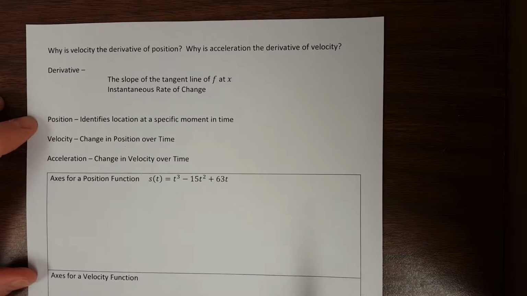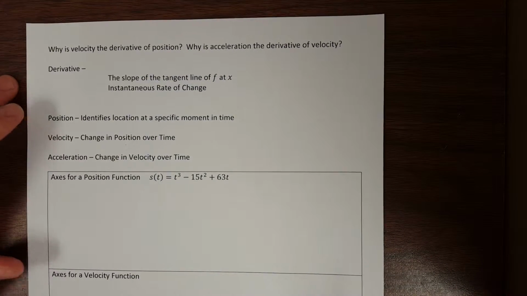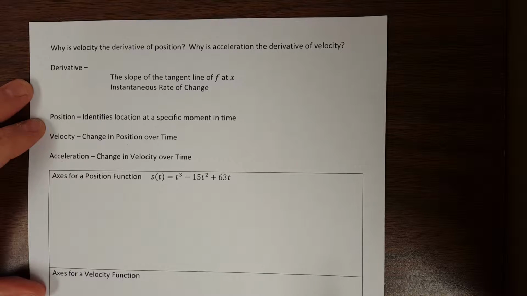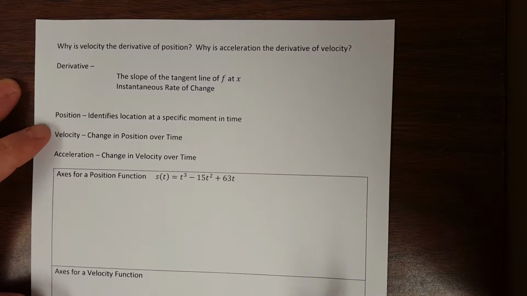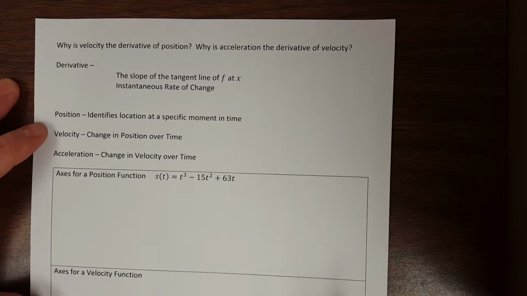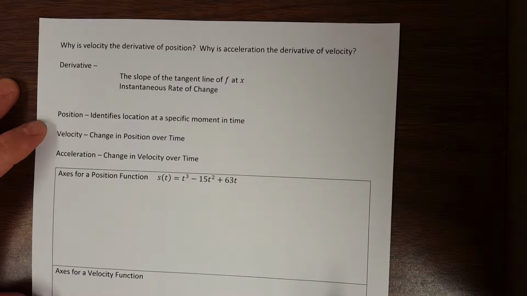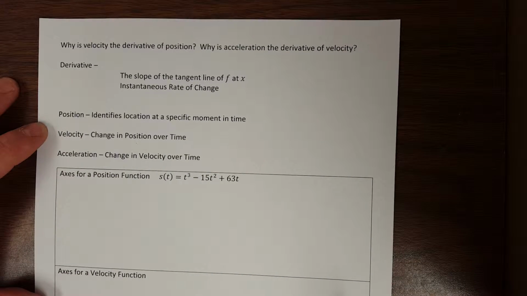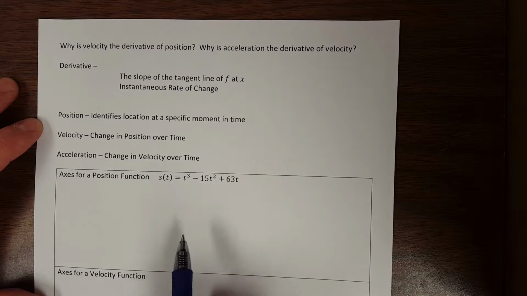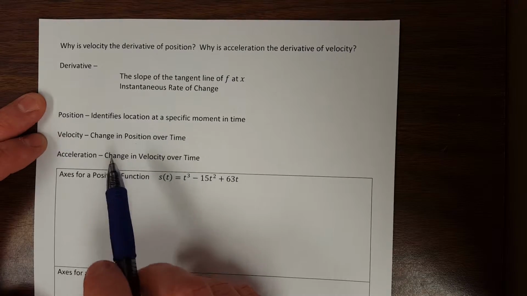In this video, we're going to take a look at why the derivative of a position function describes velocity, and also why the derivative of a velocity function describes acceleration. So in calculus or physics even, you've probably heard this by now, but you might not know exactly why that's true. So we just want to take a look at that, and it has everything to do with the definitions of all these terms.